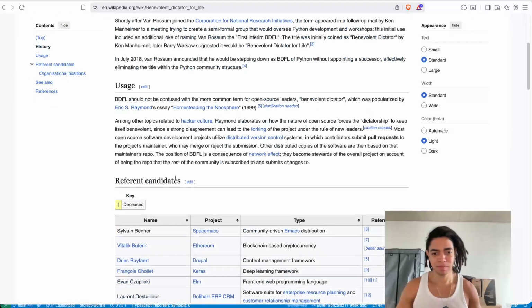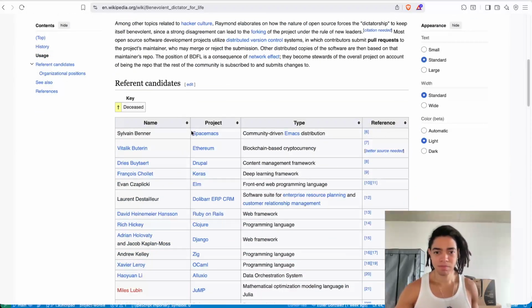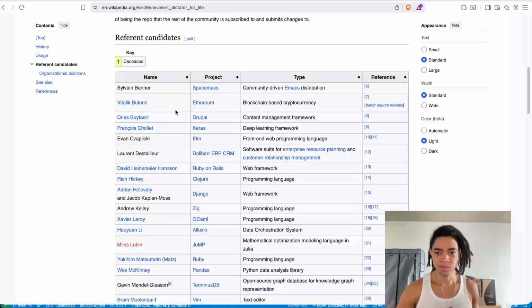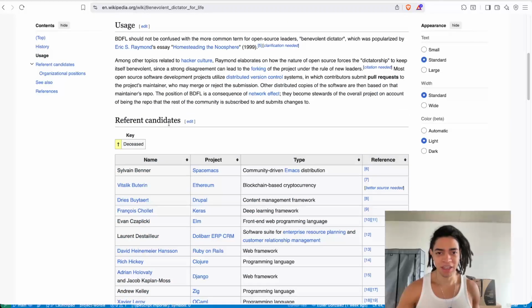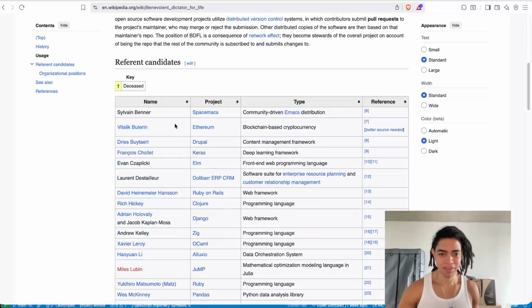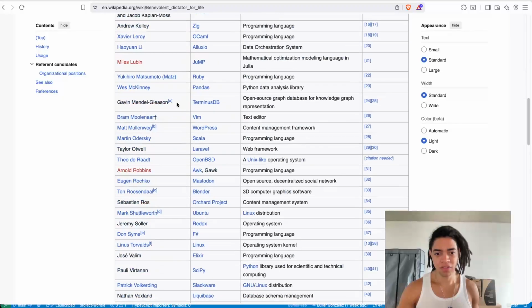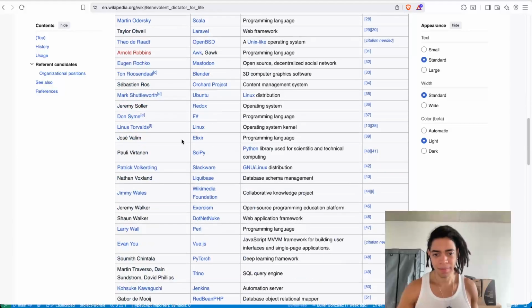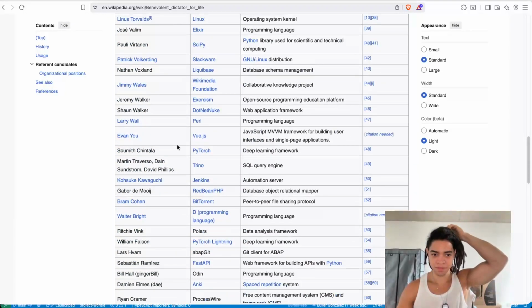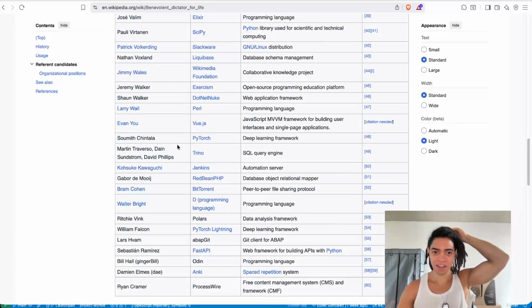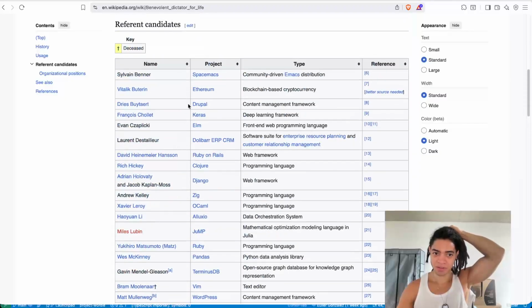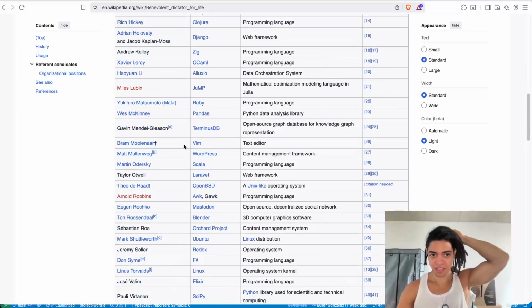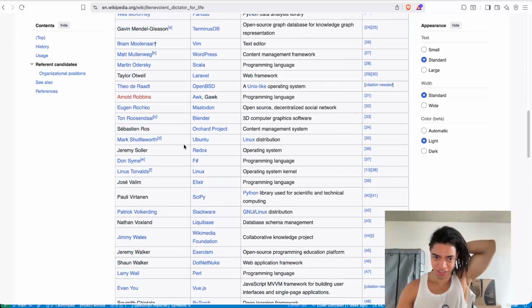Exactly, benevolent dictators that oversee that. They're putting a long list of benevolent dictators here: Clojure, and you get the idea.